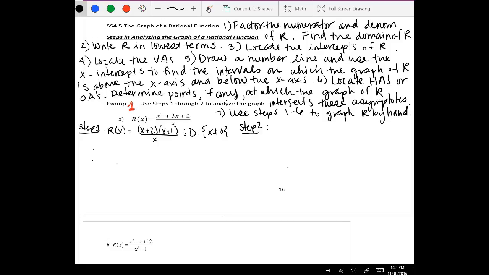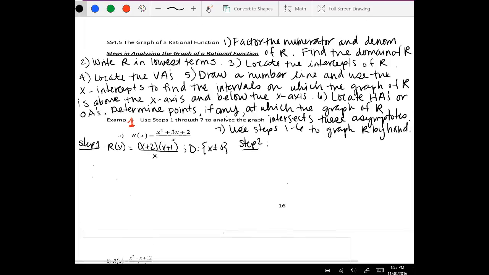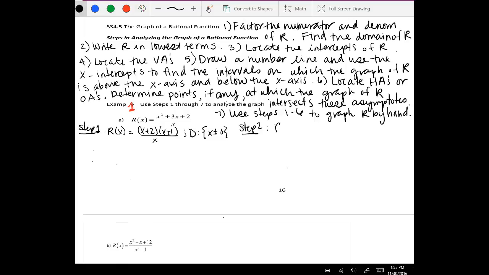Because the answer is no, you can write the original or you can write the factored form. It's really up to you. I'm actually going to write the original, because you can't simplify, so it doesn't really matter if you write the original or the factored form. They will be both exactly the same.